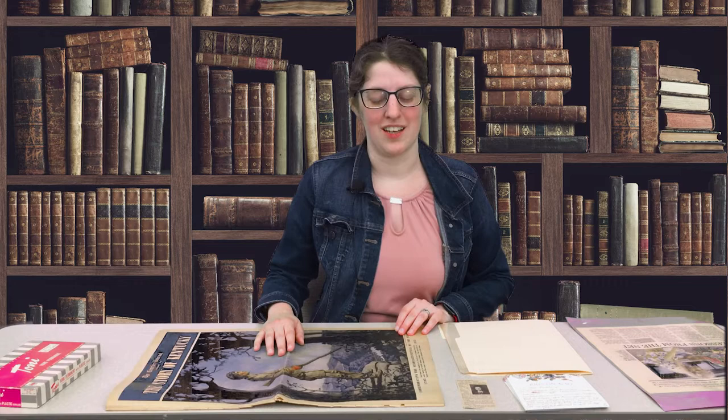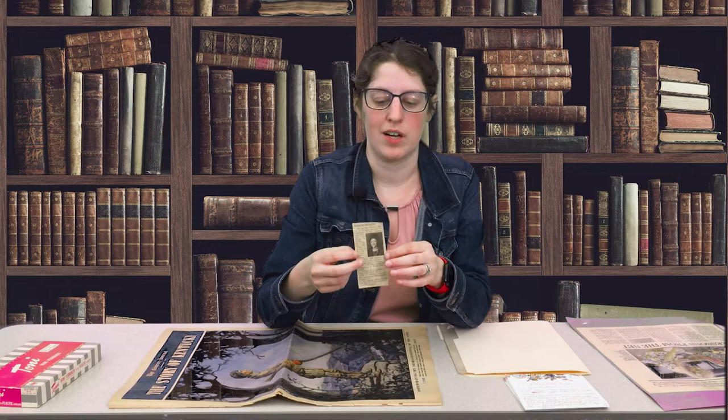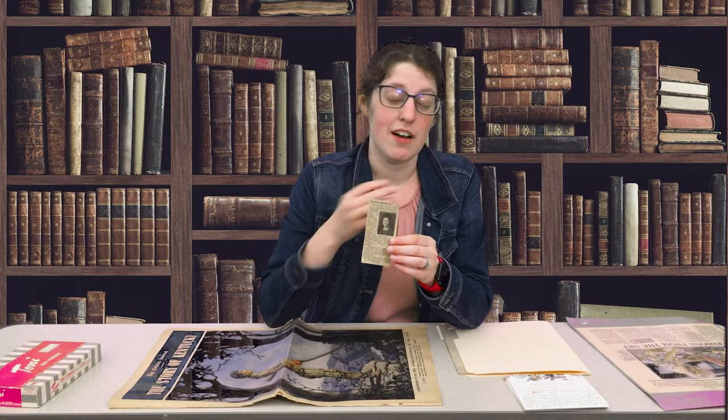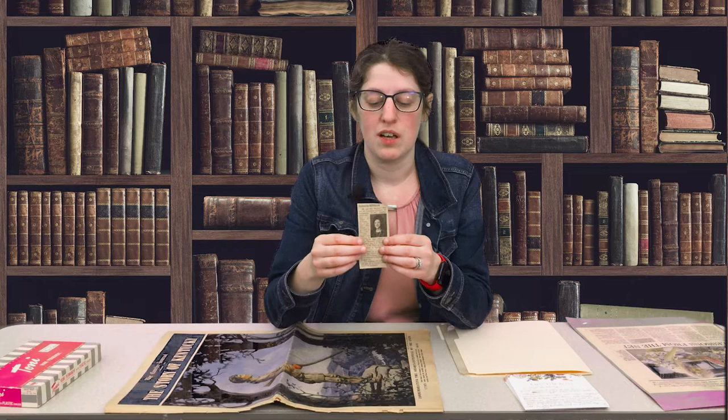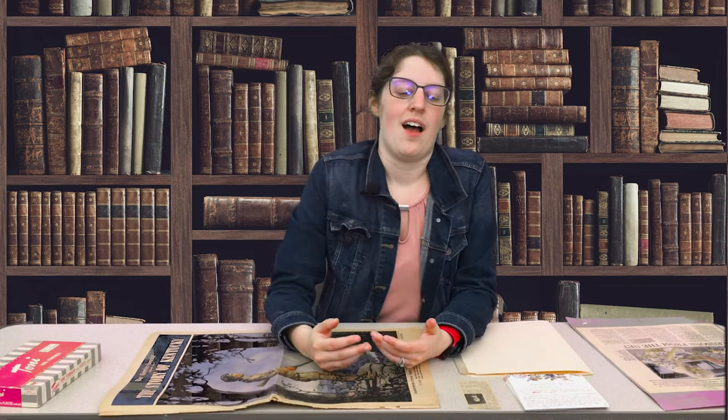I would not consider putting an older newspaper into a laminating machine, as it could tear and rip. For newspaper clippings, I recommend writing down where you got the clipping from. For example, this is my mother's engagement announcement. Now, I happen to know when my mother got engaged, but if someone were to pick this up they'd wonder when and where this happened — there's no year on this document.